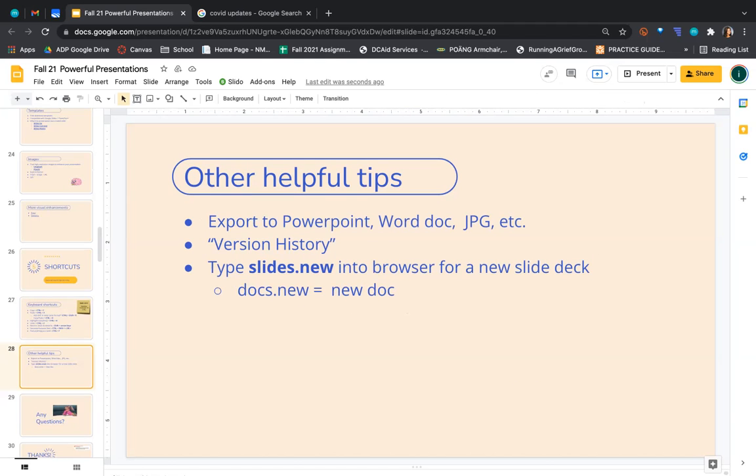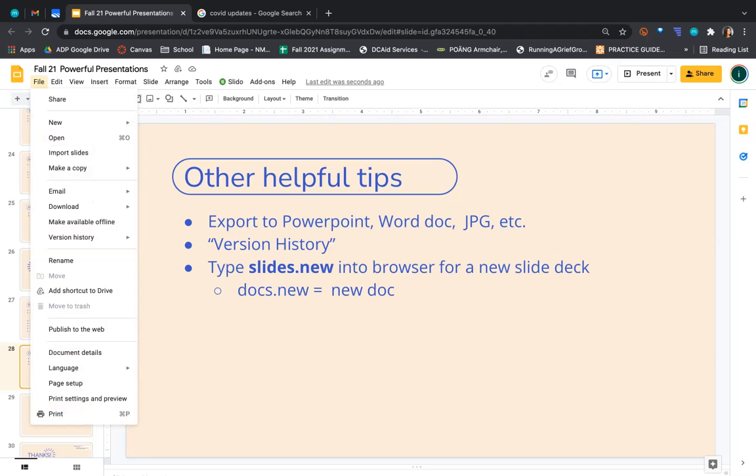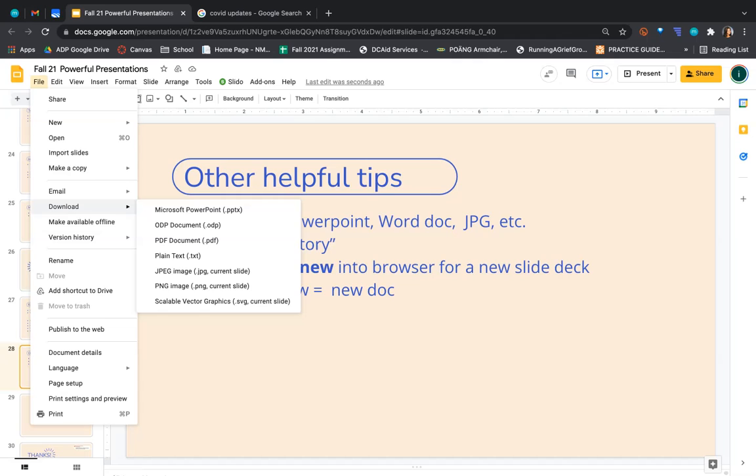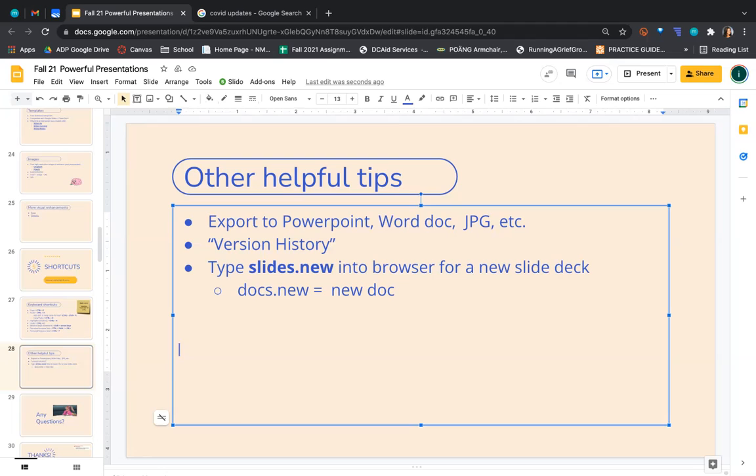Okay, a couple of other helpful tips before we close. There are also other helpful resources or just quick shortcuts that you can do when creating a presentation. If you need to export it, you can actually take this presentation right now and press File, and then you're going to press, where is it? Download. And when you hover over it, you can see that there's PowerPoint, PDF, you can do a JPEG, you can do a Word document, and it's going to export it all for you in whatever format you would like it to.